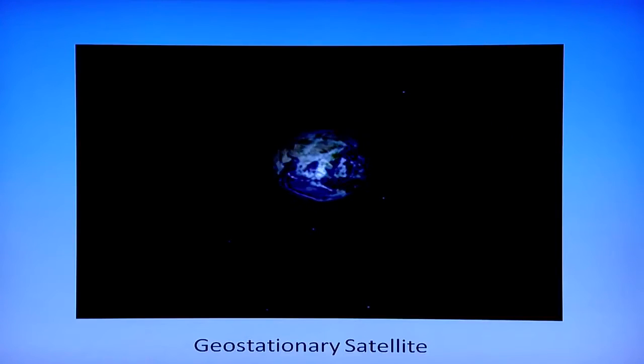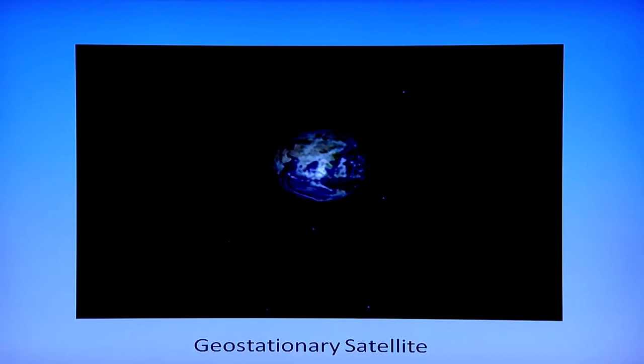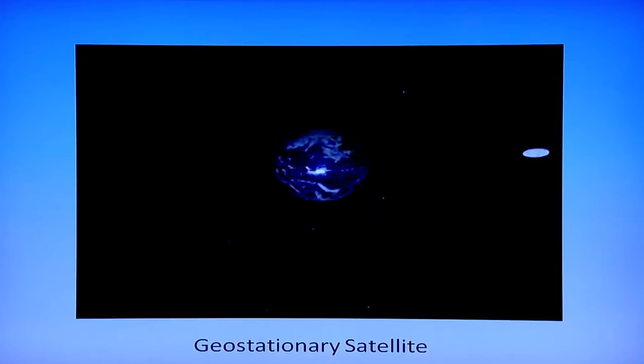Communication becomes important for imparting education as well. A satellite's position and orbit are critical. The satellite has to be launched using a rocket, lifted into the correct orbit, and given suitable energy and momentum in the right direction so that it keeps moving. A satellite could be geostationary, which remains stationary with respect to Earth. A geostationary satellite moves with the same angular speed as Earth and in the same direction as Earth's rotation — so it has a revolution time equal to Earth's rotation, that is 24 hours. It appears at a fixed position to an observer on Earth and can keep looking at the same spot for a very long time, monitoring changes and transmitting data to the ground station without requiring tracking antennas.